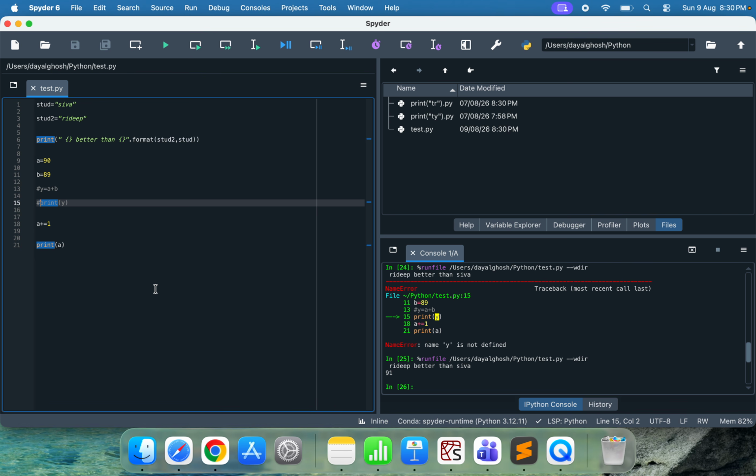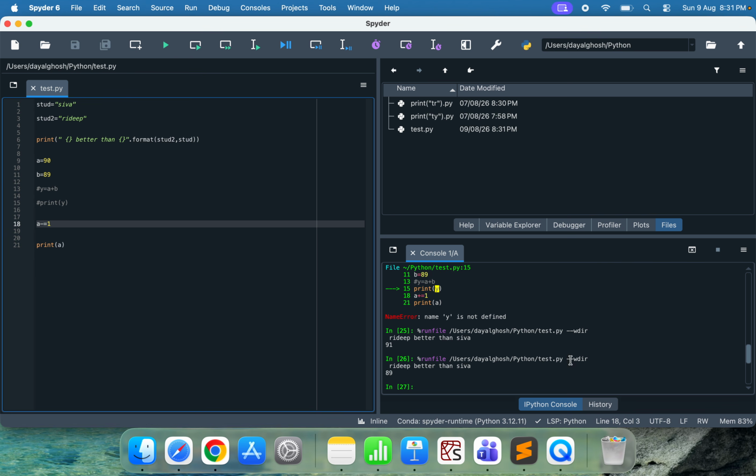You don't have to know all the assignment operators. It's very easy. This is assignment, then addition assignment. If you want subtraction assignment, it is minus equal to, and if you execute it, you'll get 89.